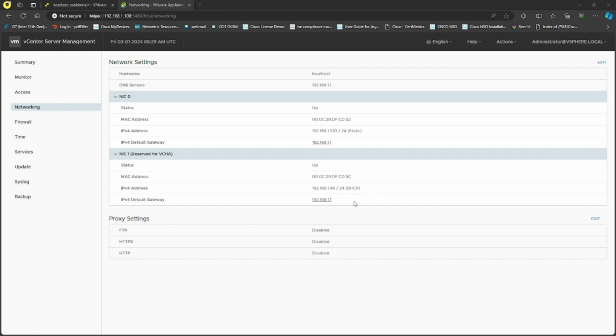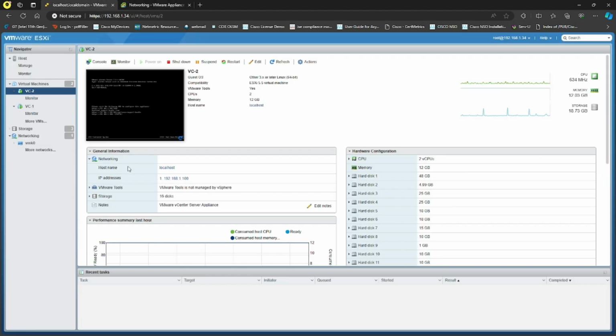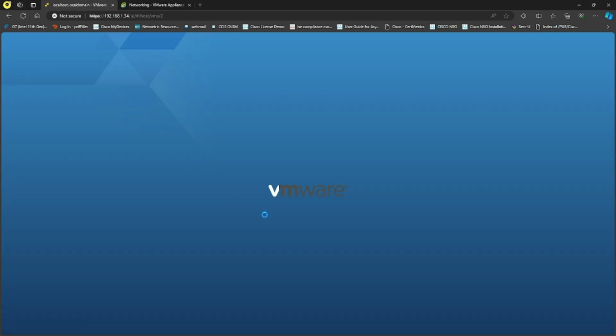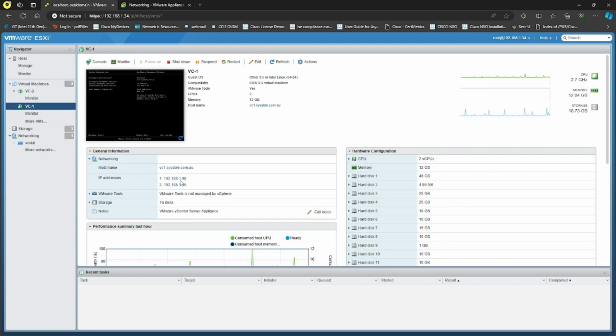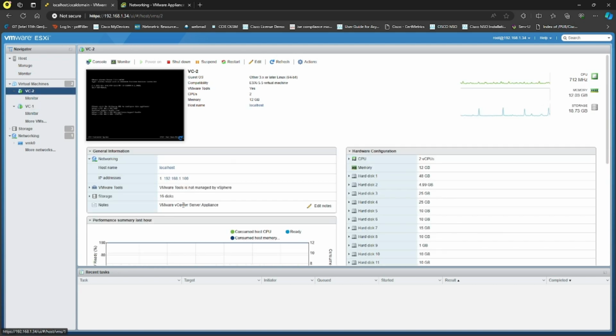Once that has been resolved, you see that I got the IP address now, that is number 46. So if I go back to my VC2 and just refresh this page, that should be updated now, NIC 1. I'm not seeing it over here, but just give it some time and it will update over here. And if I go to this one, VC2, it will also show you the two NICs.